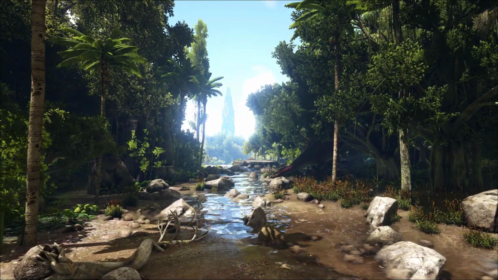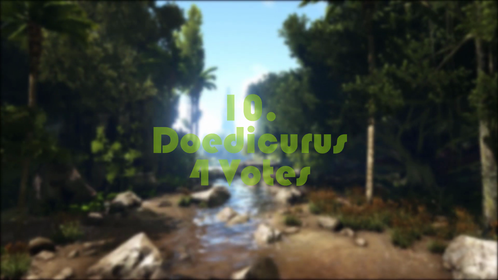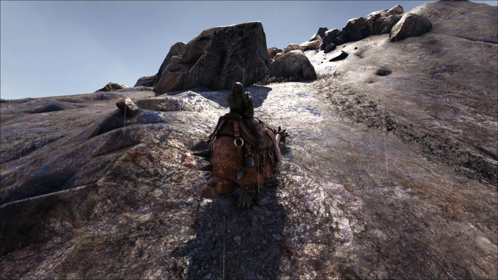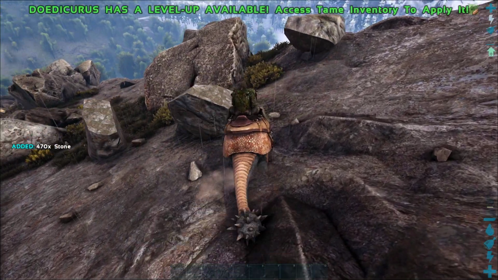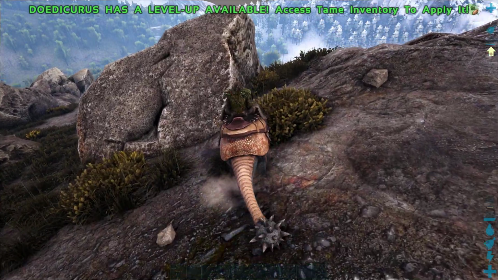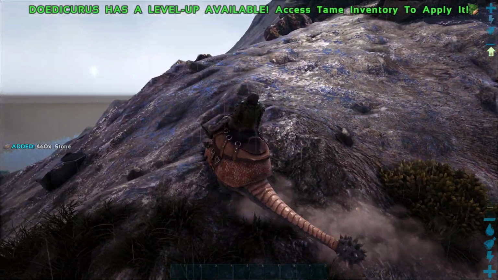So let's get started with number 10, the Dodicarus, which only got 4 votes on the final polls. And I can very clearly see why this one made it to the list, and to be honest, I'm also a bit shocked that it only made number 10. But at the same time, I kind of get it. So the Dodicarus is your key and only really good stone farmer on the island, or in the base game if you will. So it is very clear that it's very important.